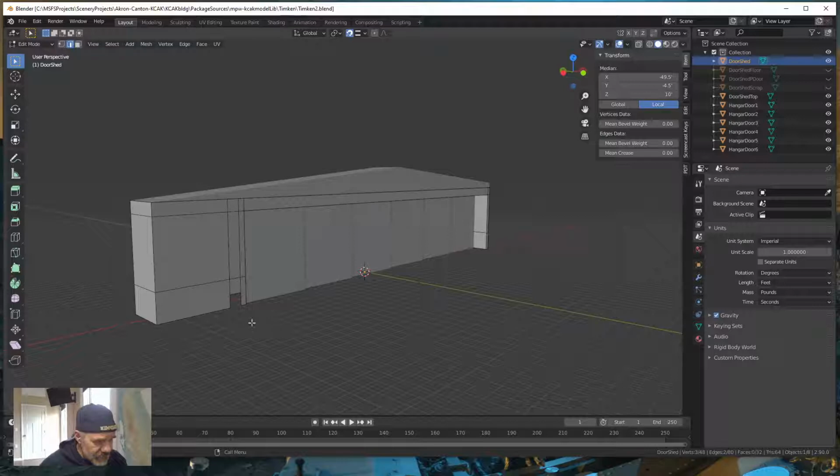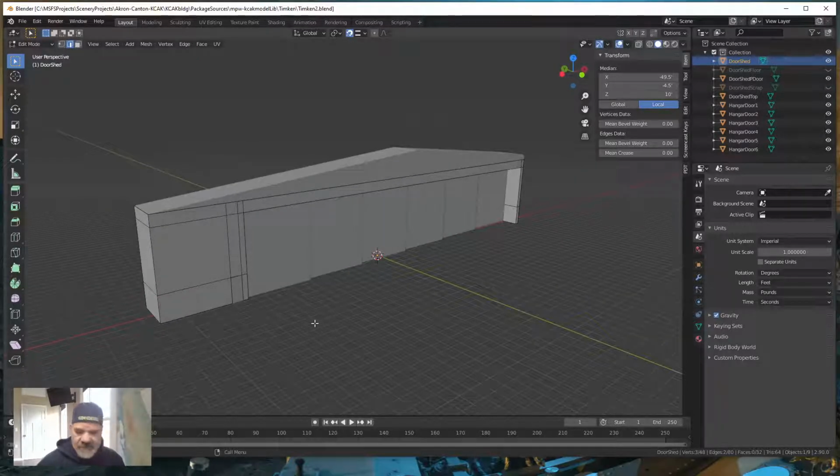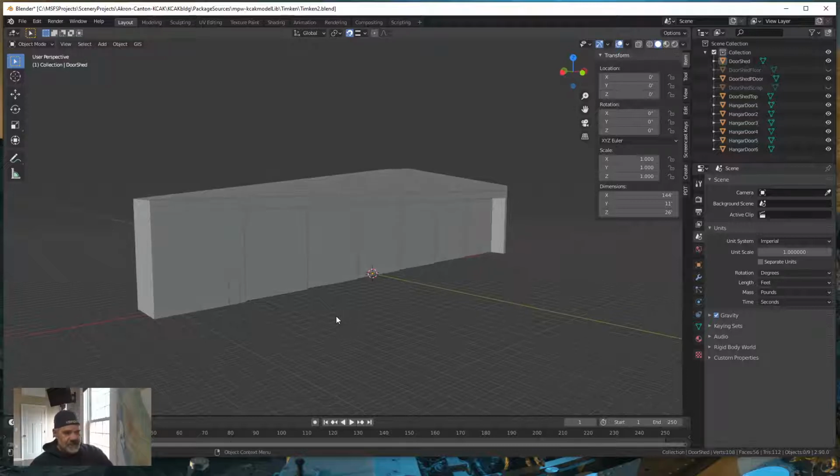Now, this person door, I'm going to turn that back on. This shed door, P door. Turn that back on so we have our polygon show up. All right. One thing about doors. I got out of edit mode by hitting tab.